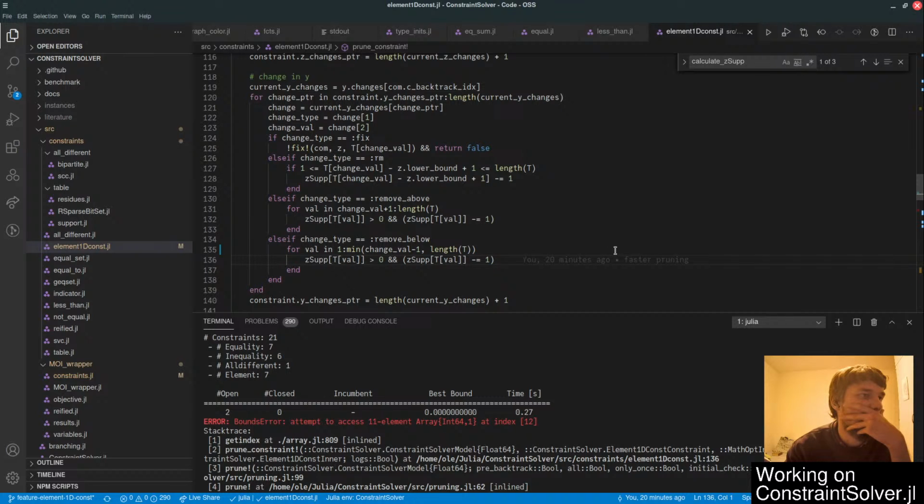But why? Oh, that sets up. Why did it not do that there? So this is T. Why didn't it fail before? T val minus set lower bounds plus 1.